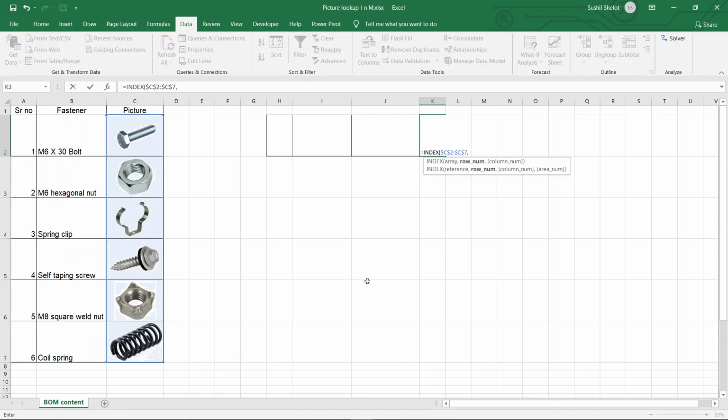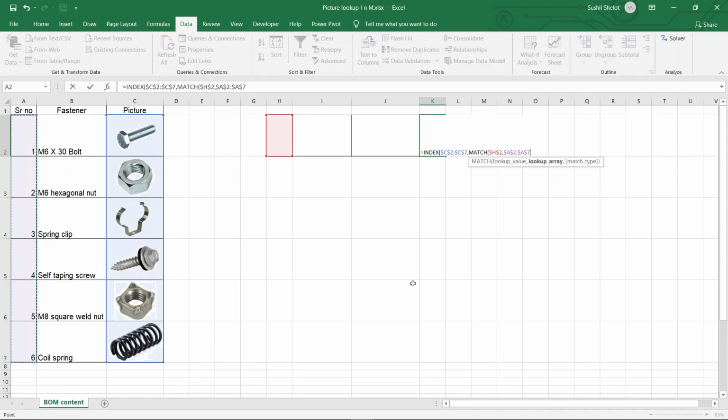The next thing that is required is the row number. The row number can be returned by various functions, but well, INDEX and MATCH go very much hand in hand, so I'm going to use the MATCH function here. With this MATCH function, what I do now is the lookup value. The lookup value will be from our cell H2, wherein we have created the drop-down menu. I have locked the cell, give a comma. The next thing the argument requires is the lookup array. As we have learned, the lookup array will be the array from where the lookup value is to be searched. I'm going to lock this again with function F4.